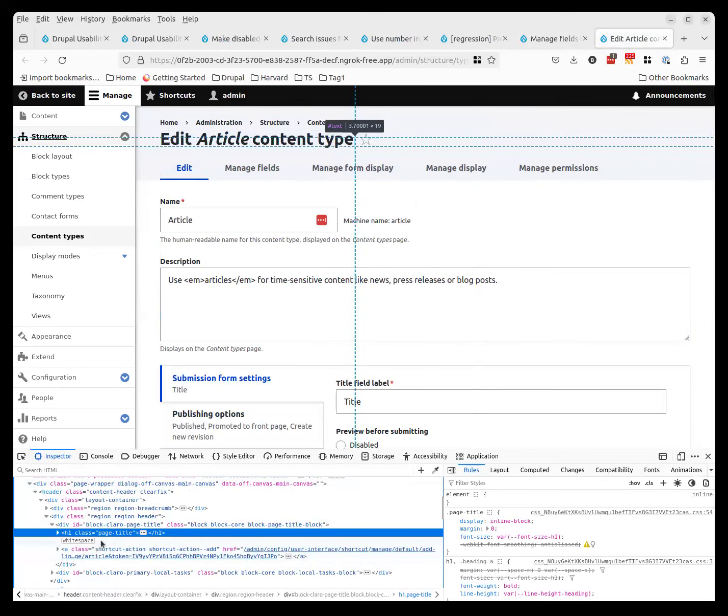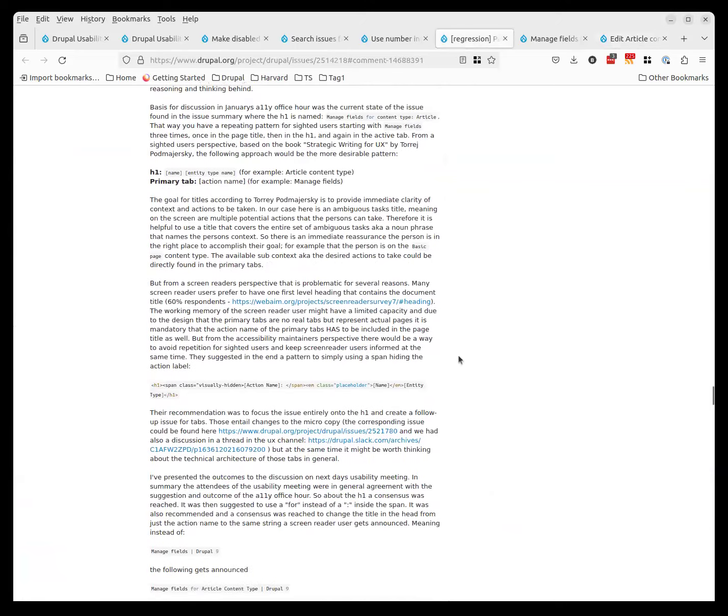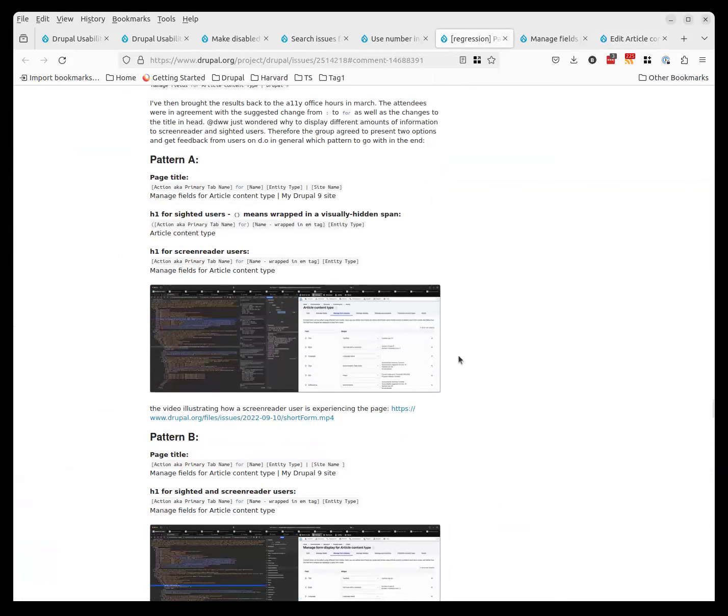If you go back to comment number 101 and scroll down a bit, we have two patterns. Back then we agreed on front loading and visually adding a visually hidden span, where the primary tab's label is front loaded. So you have edit article content type or manage fields for article content type and so forth.